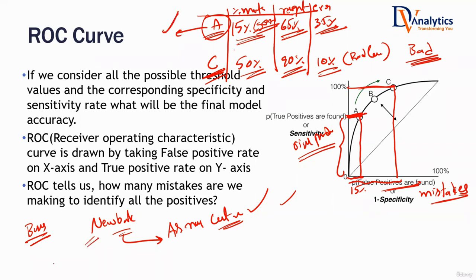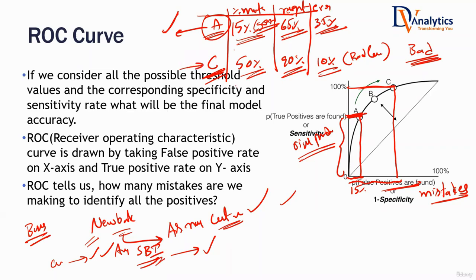Imagine you are already an existing bank. You have lakhs and lakhs of customers. You don't want to take any risk. Let's say you're SBI. Do you think they will take any risk while giving the loan? They don't want any risk, isn't it? They keep a very, very stringent process. Only if the customer is absolutely perfect will I give the loan. I'm not afraid of losing customers. Do you think SBI is afraid of losing a customer? Will they be worried if a customer leaves them? No, not really. In that scenario, which threshold would you go for? Which scenario would you go for if you are SBI?